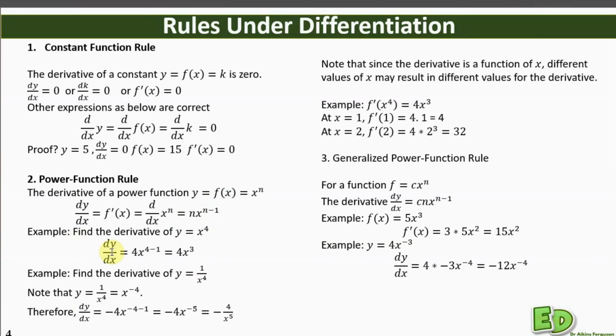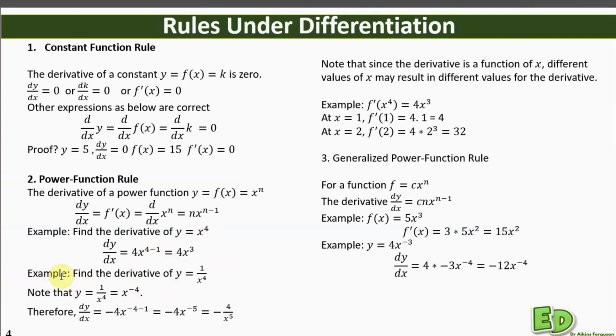Okay. So an example is: find the derivative of y is equal to x to the power 4, right? This function here is raised to a power. It's the power rule that we're going to use, okay? So dy over dx is equal to, multiply this coefficient of 1 by the power, that will give you 4. Then x raised to the same power of 4 minus 1. Multiply by the power, reduce the power by 1, right? So that will give us 4x to the power 4 minus 1. That's equal to 4x to the third, or 4x cubed.